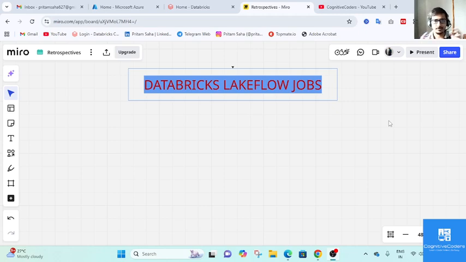The comparison we will also discuss in this complete series of videos. We will come with one video at a time, and gradually we will see each and every feature of Databricks Lakeflow. So I hope you guys will enjoy.